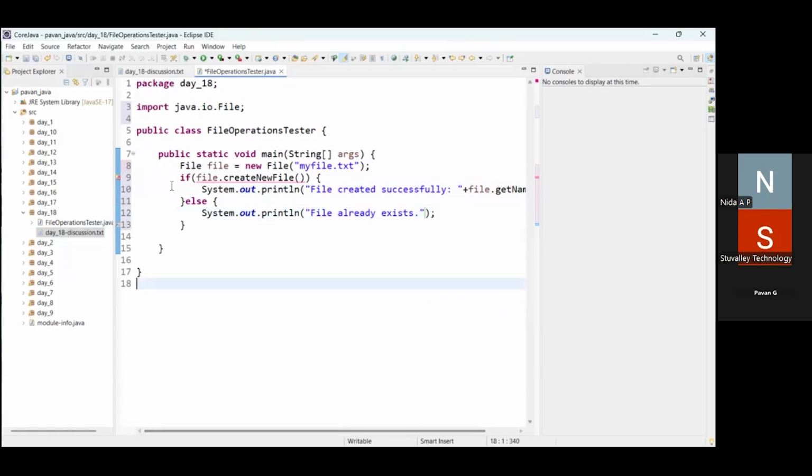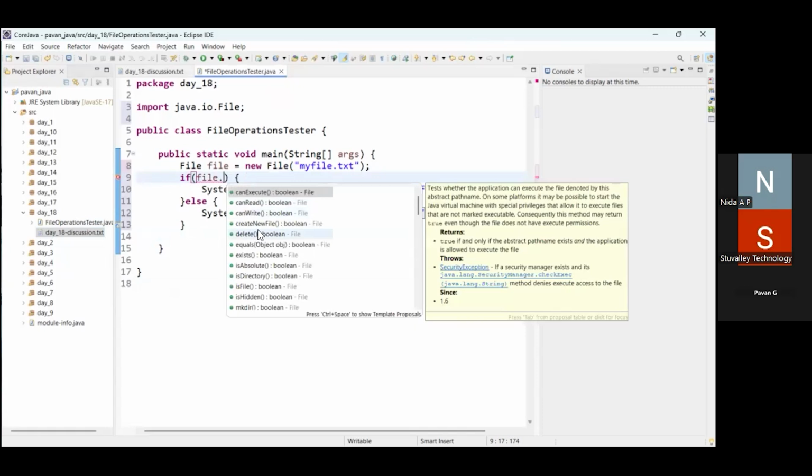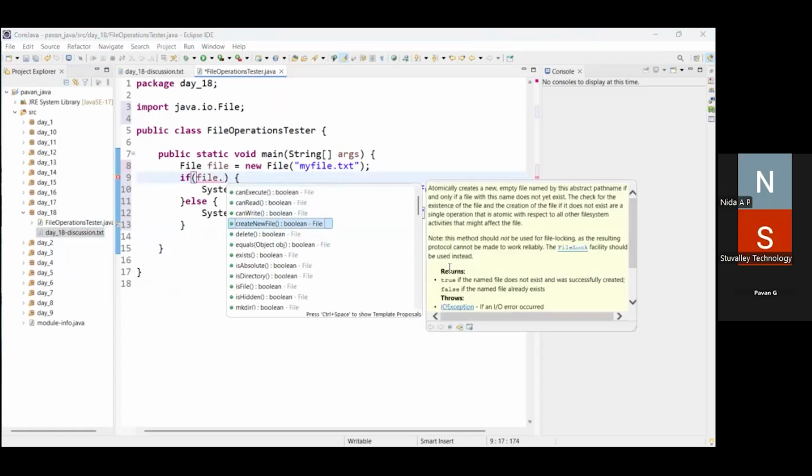Now, we have written it correctly, but there are some red color markers coming. Why is it coming? Any guess? This is coming because when we fetch this method, you have this returns and throws, right?